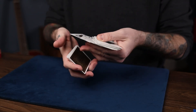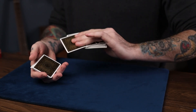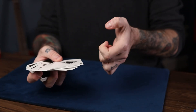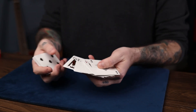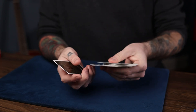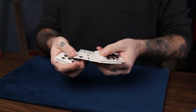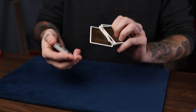Take these fingers and just flip that packet over like this. As that's happening, you also turn this packet over toward yourself, so your hand is just turning palm down. But also, another thing is happening at the same time: you want to take your thumb and your fingers and just reverse them like this — that's reverse spreading this packet. So essentially what you're doing is just switching this card for the face card. But when you're doing it, it really looks like that's still the same card. It has a really good retention of vision, as if that's still that card there, because it's right here in a fan, and when you turn it down, you still see it right there where it was.